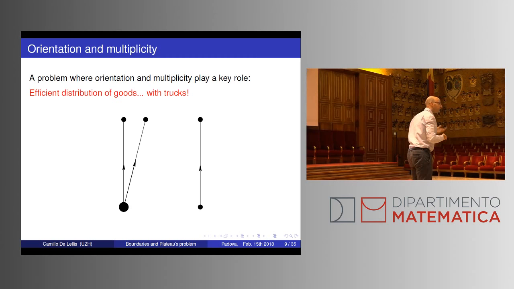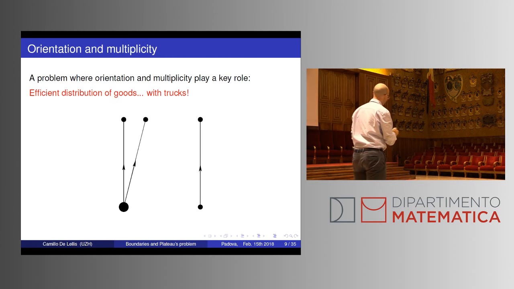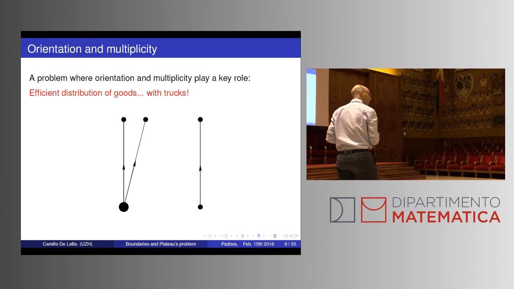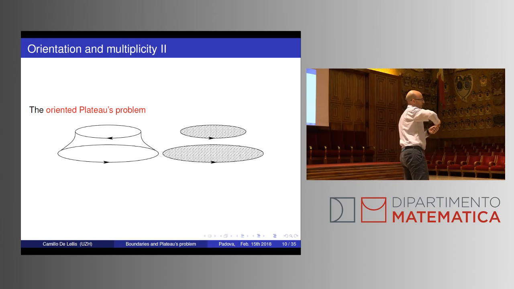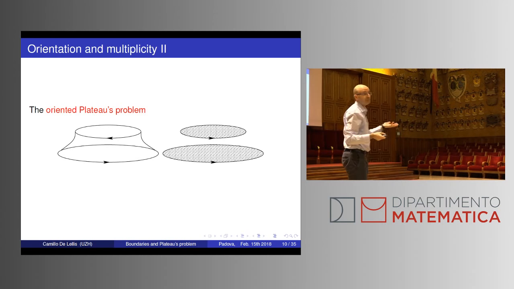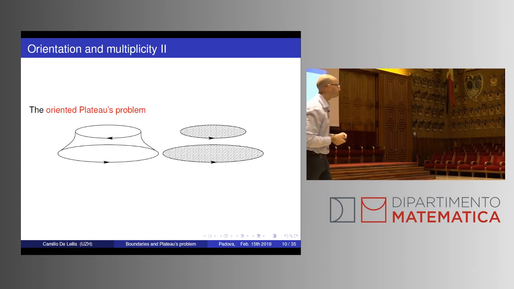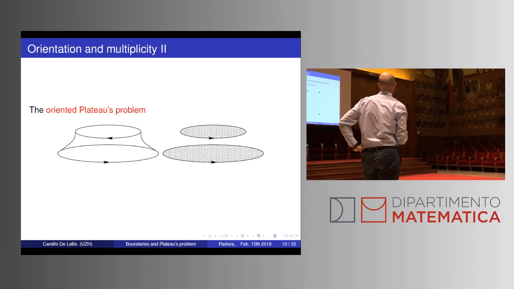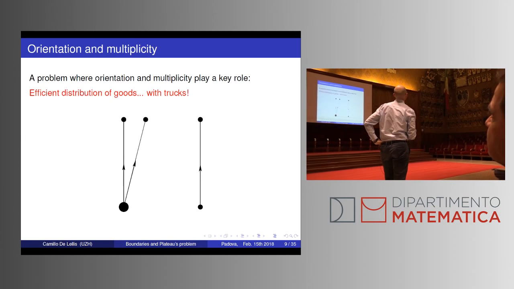So if you want to model this situation, it means that if you make a connection which is a triple junction over here, you have to take into account that for a certain amount of road, you're going with 2 trucks on the same road. So that road actually should count for 2. And that is what I mean by multiplicity. This you can do in higher dimension as well. It's a little bit more complicated, though.